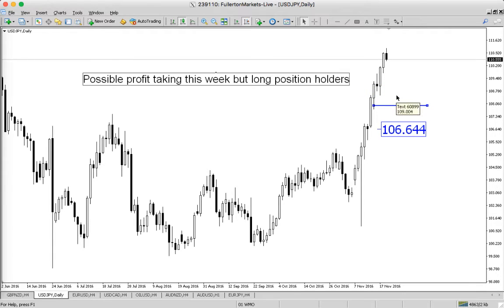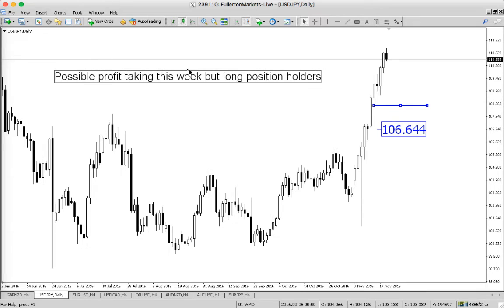So the first support I would say that the market possibly would retrace to is the pause over here. As you can see, after a very strong bull candle, there's a pause marked by a little bear candle with a tail. You see the body is very small. It shows the market paused there for a while before pushing higher. So when there's a previous pause, it means a possible profit taking happened here before. When the market retraces back to here, those who took profit at that point in time may enter again.